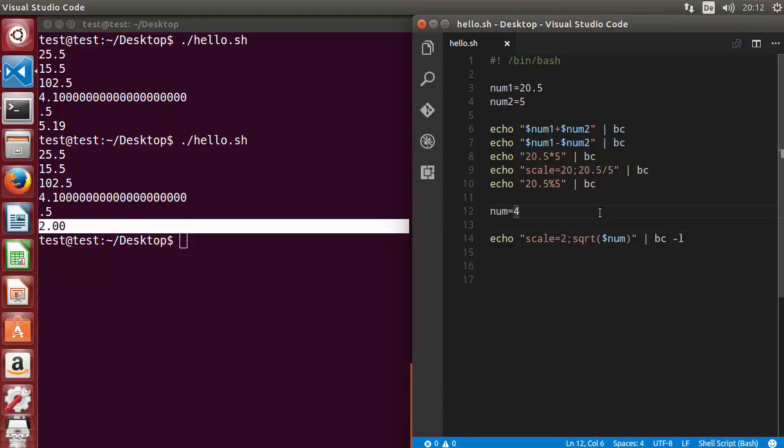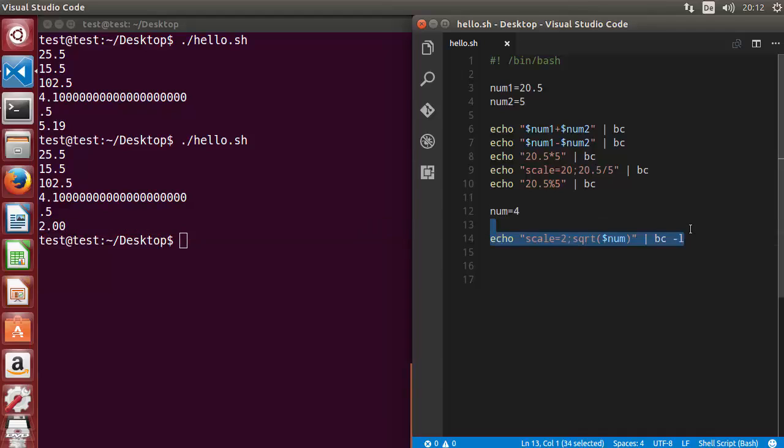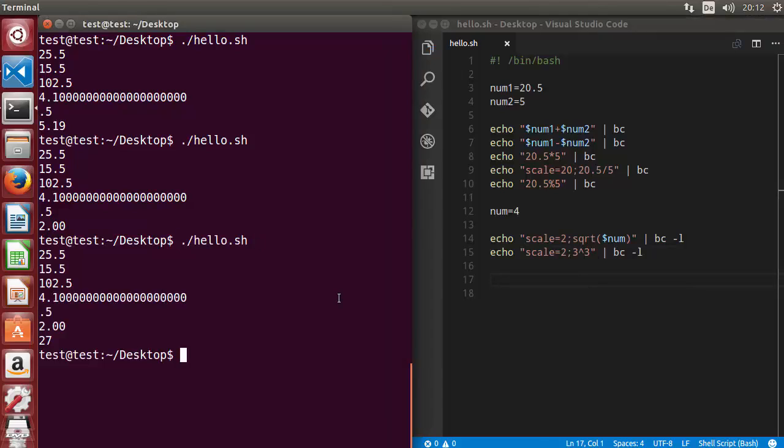Now, for example, I want to get the power of something. So something to the power of something, how can we get it? For this, we just need to use whatever integer I have. So for example, I want to get 3 to the power 3. I can write 3 and then this symbol, I don't know what we call this symbol, for example the caret symbol, and then 3. Okay, so this means to the power. So 3 to the power 3, and once again we can run the script and it gives us 27, which is correct. 3 to the power 3 is 27.